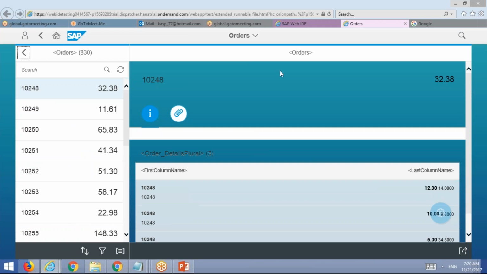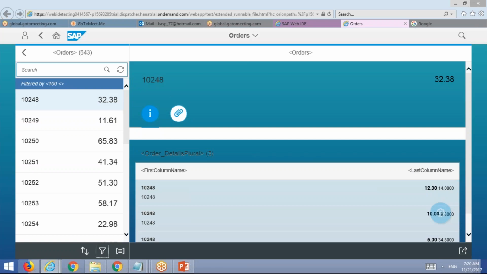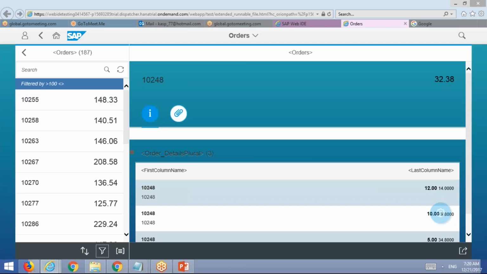So you see some other app, which is orders. You have 830 orders. If you filter based on freight less than 100, you see 634 orders came. If you see greater than 100, you have 187.